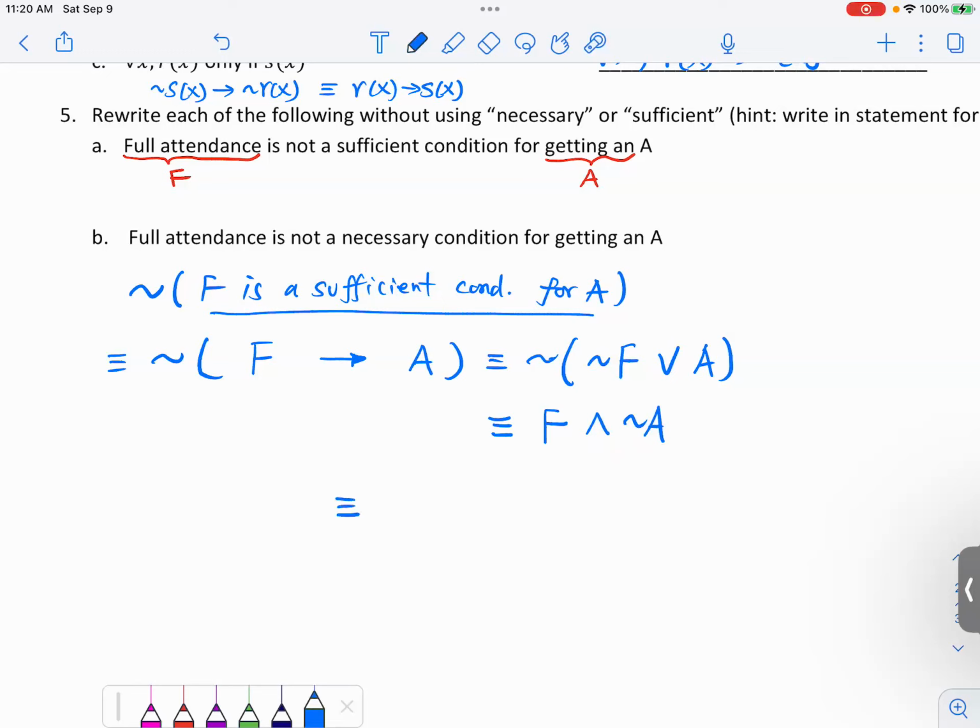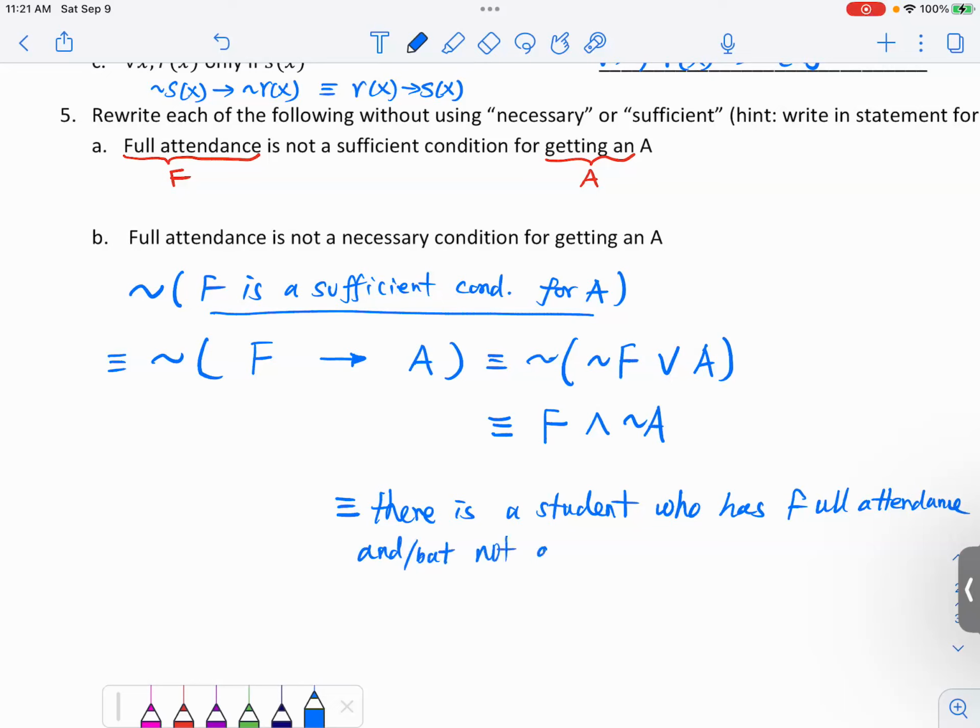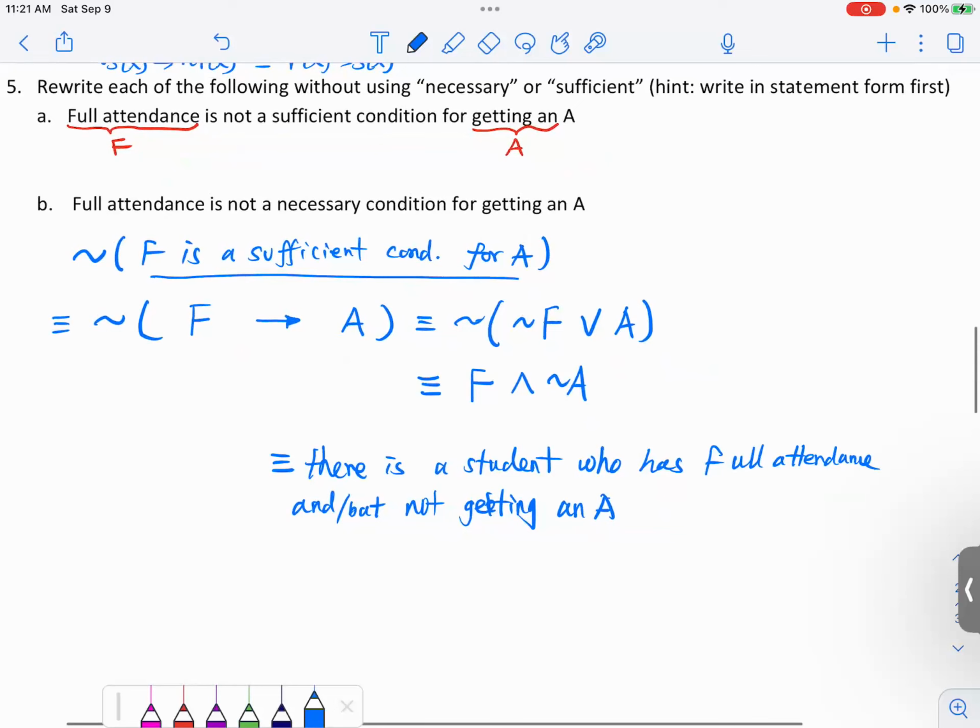That means we see a student who has full attendance, and or but either way, not getting an A. So did you get yours correct?